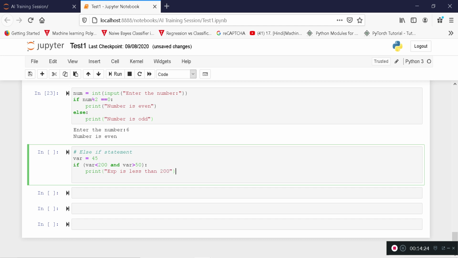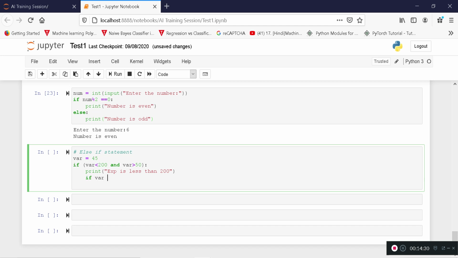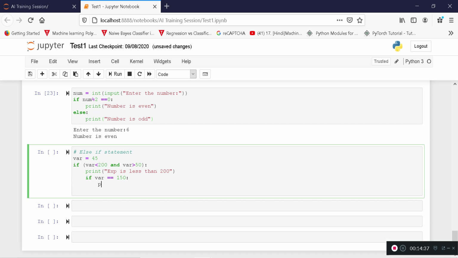Okay. If var is equal to 150, then print expression is 150.